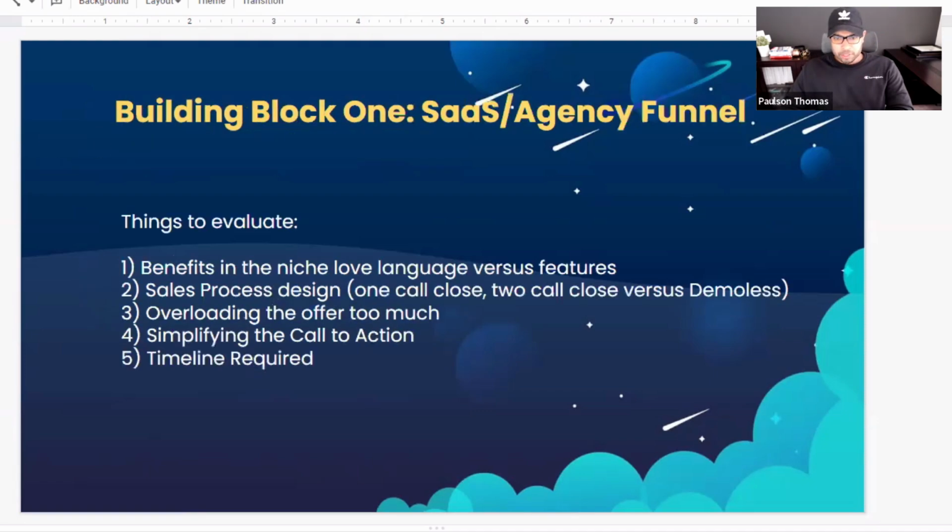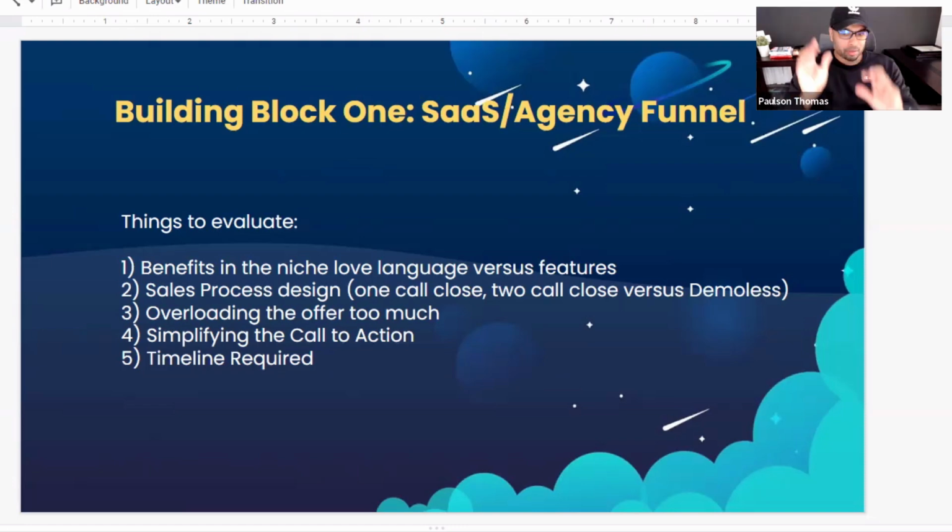But here's the first thing that I want to talk about, building block number 1, your SaaS and agency funnel, okay? How many of you guys have read, those married folks in here, how many of you have read The 5 Love Languages, the book, right? My wife bought that for me. I didn't read it for like 2 years, by the way. Then I finally cracked it and read it, and I realized, man, I've been doing this thing backwards for a while, right?